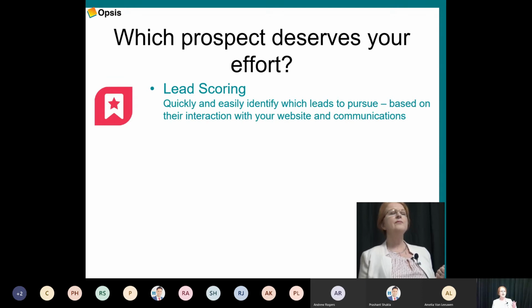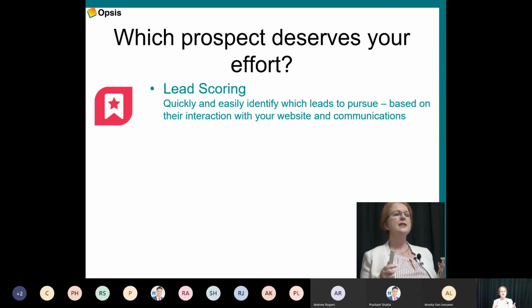Lead scoring is another flexible tool, and based on pages visited, forms visited and completed, or maybe forms visited and abandoned, you can work out who is the most interesting of those leads.